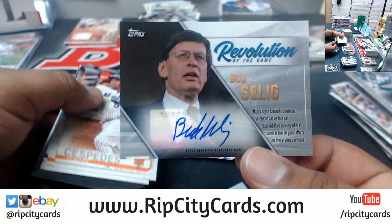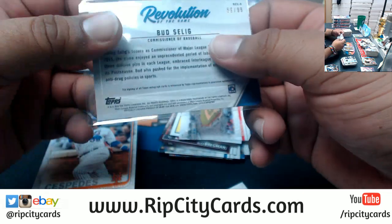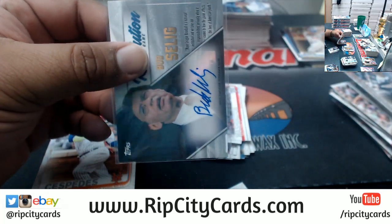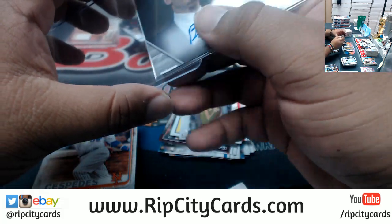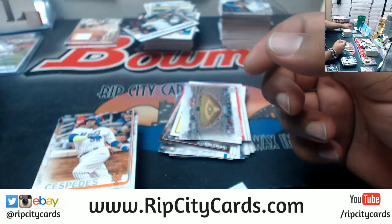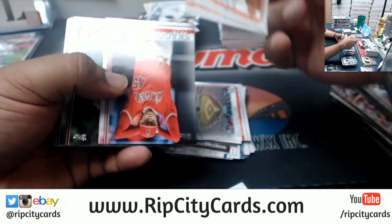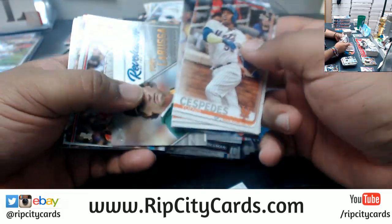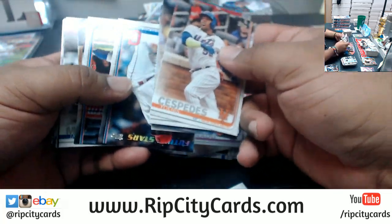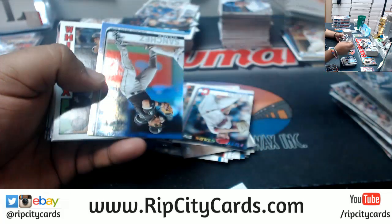Hey, there's our first autograph. And it's freaking Bud Selig, the commish. To 99. Obviously, this card must be randomed. It does not have a team designation. Therefore, we must random him. That's kind of random, Bud Selig. Okay. That's pretty funny. First autograph, and it's a commissioner. Like, really? I guess.